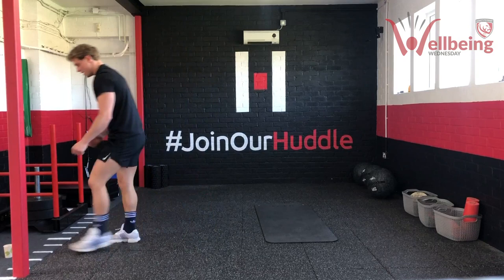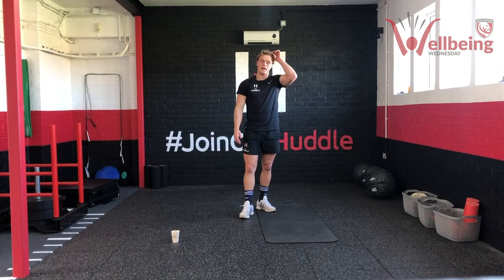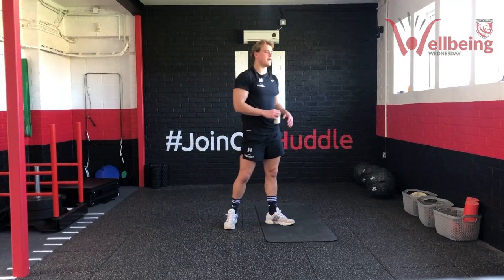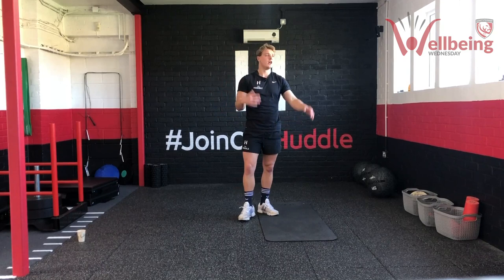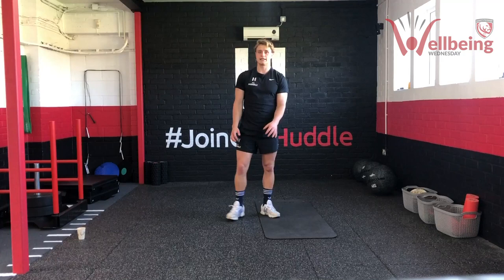If you found that round a little bit easy, next time work for 40 seconds, 20 seconds off. Found it a little bit hard — drop it down. If it was right in the middle, keep it the same. You can always do it in your own time and change it — work 35 on, 25 off, mix it up around your abilities. Another minute and we'll do one more round of that, then we're done. I'd rather instead of increasing the time, you do the full variations — so if you're doing 30 seconds on step-back burpees, try and progress to full burpees rather than increasing the intensity.